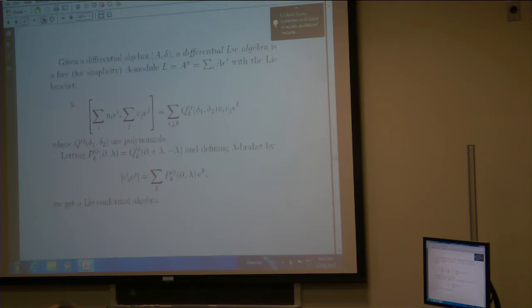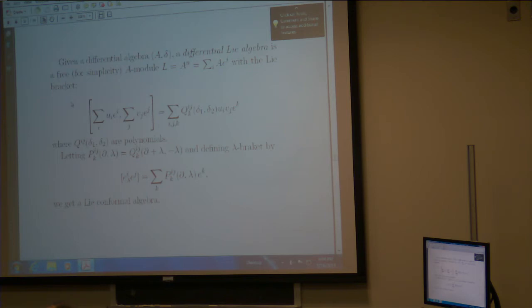In Lie groups there are two problems. One problem is to classify, for example, simple Lie algebras. Another question is to classify the representations. But I'm talking about the first question. Let's just classify simple Lie conformal algebras, abstract. After that one can actually classify also all finite dimensional representations.